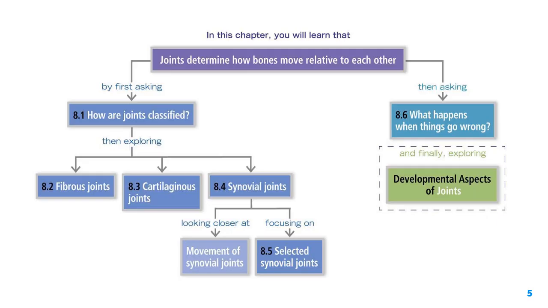So here we are going to look at types of cartilage or types of material that is in the joints. So you're going to have different types of classification. You're going to have functional and also of material that is in the joints. We're going to look at fibrous joints, cartilaginous joints, also synovial joints.